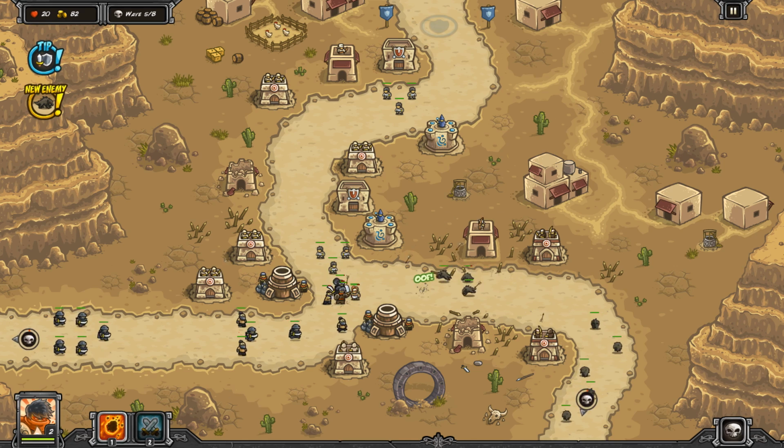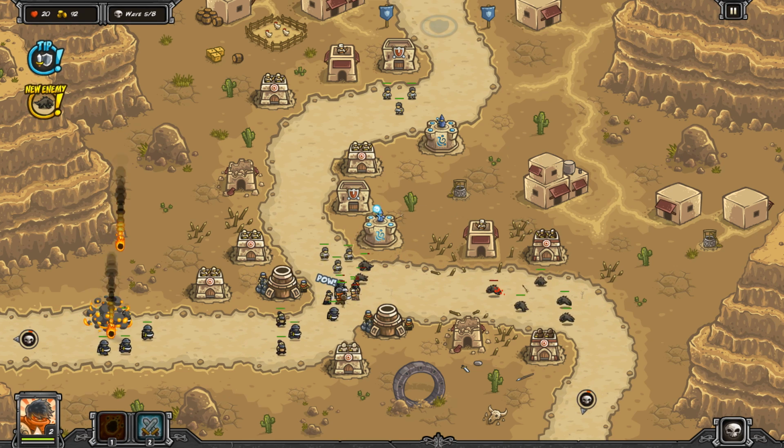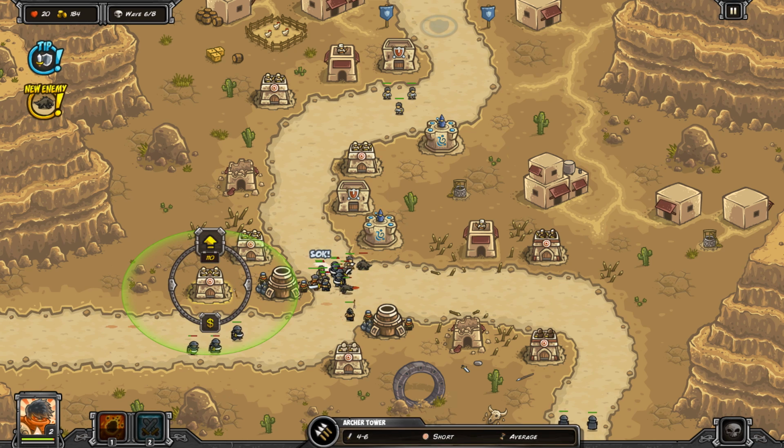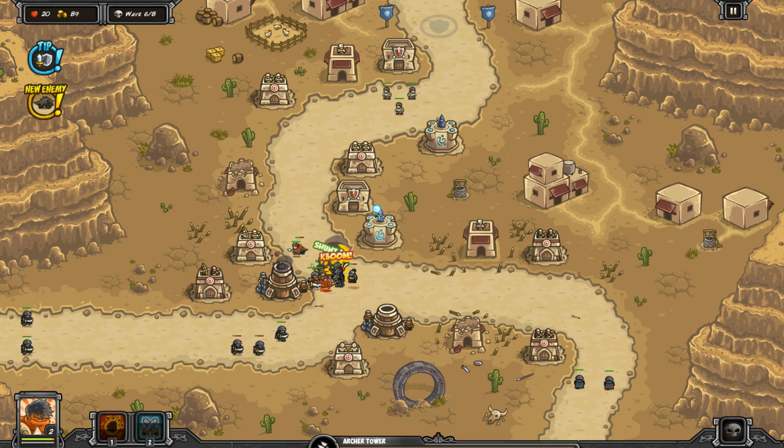I'm getting a lot of gold right now. Ooh, look at this. Perfect Rain of Fire time. Oh, yes. Oh, yes. Ready to go. And we get a bunch of money for that, so make sure you're spending it.